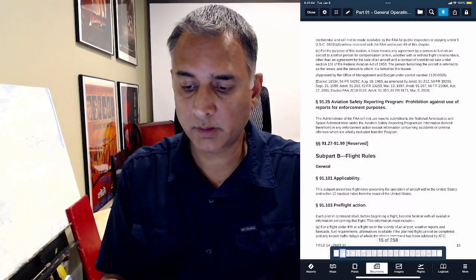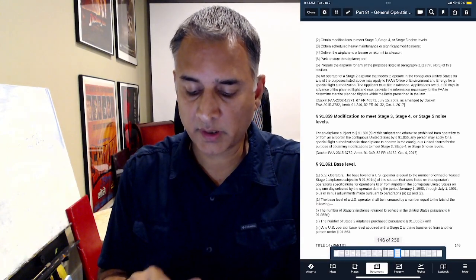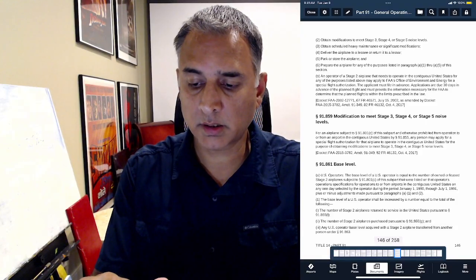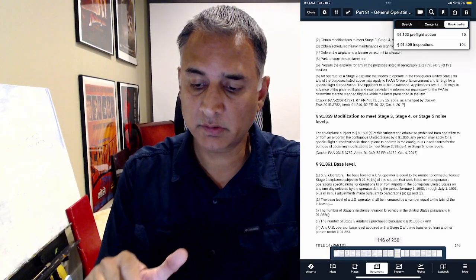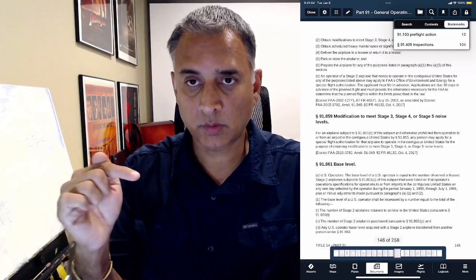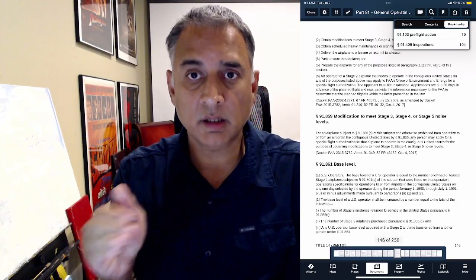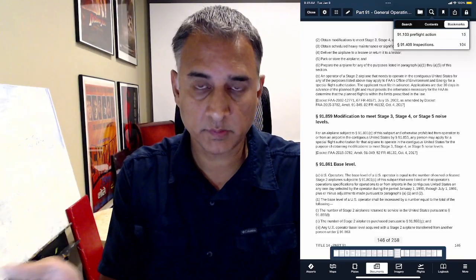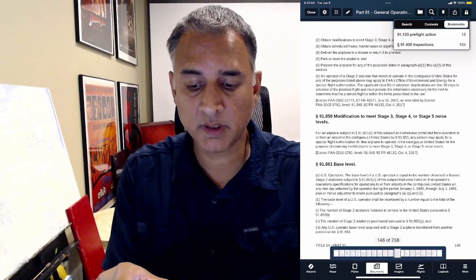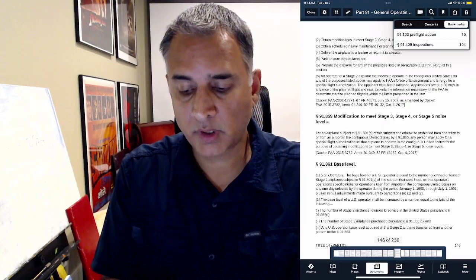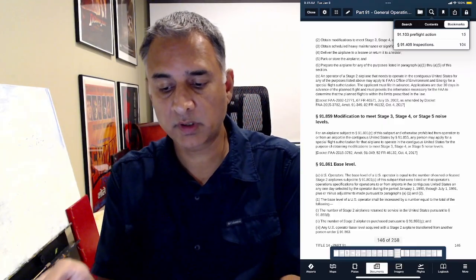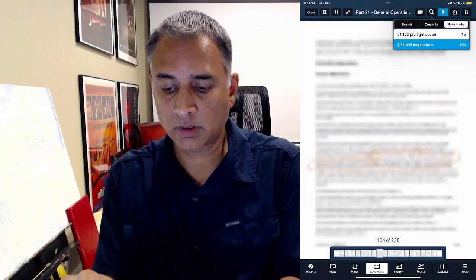Now this bookmark is available to me, and no matter where I am in this document, I can click the magnifying glass button, the search button, and under the bookmarks menu item I can see all my bookmarks that are in this document. So I have just a couple of bookmarks in this document: 91.103 as well as 91.409. You can just tap on a bookmark and it'll take you there.